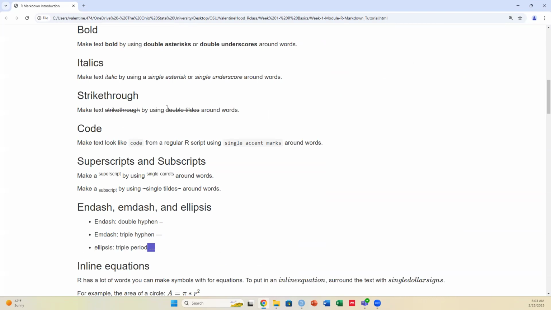And we have the strike throughs, we've got italics, we've got bolding, we've got superscripts and subscripts here. The reason why this one didn't work is because you have to have those tildes around each individual word. You can't have it around like a phrase here. So that's the nuance for those.